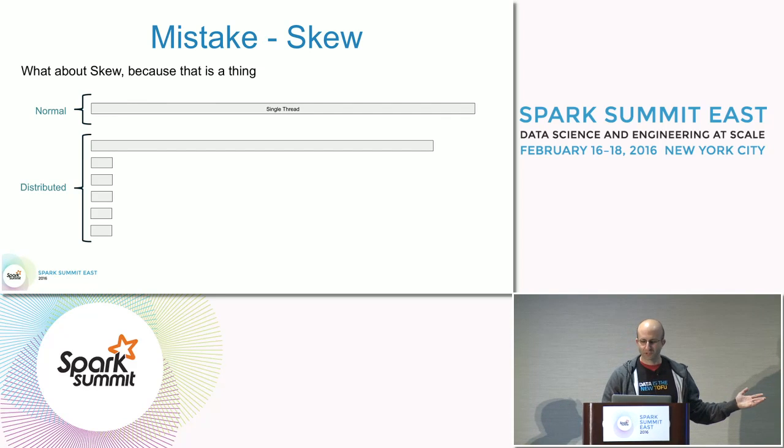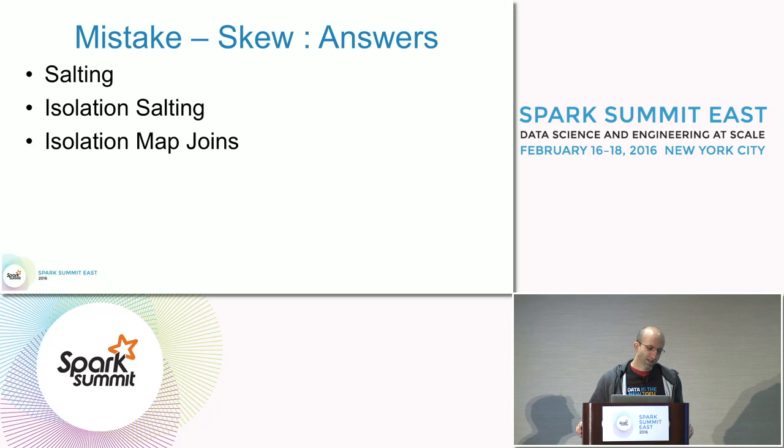So how do you address this? I only have 30 minutes, so I can't tell you all the solutions, but essentially the easiest ones are this idea of salting, isolated salting, or map join. Now you can't always do a map join, but let's walk through each one of these.